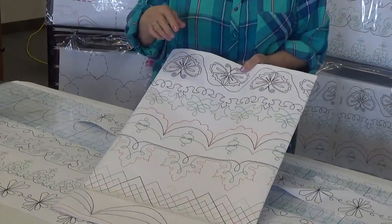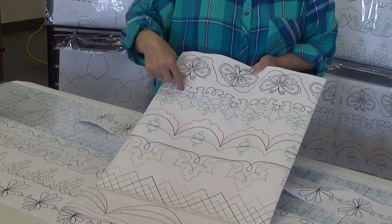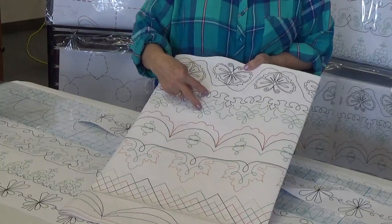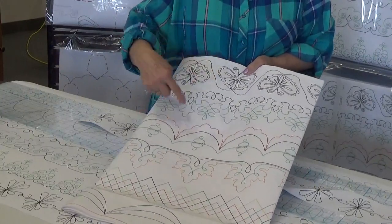This is unit four, and I want to talk to you a little bit about it. This is a single line pattern, and this is a double line pattern. You can run just the black and not the green, just the green and not the black, or run them together — so that's considered three patterns, and you really get more for your dollar this way.